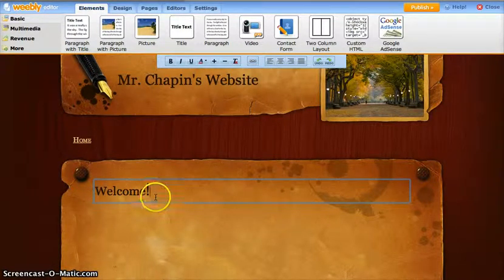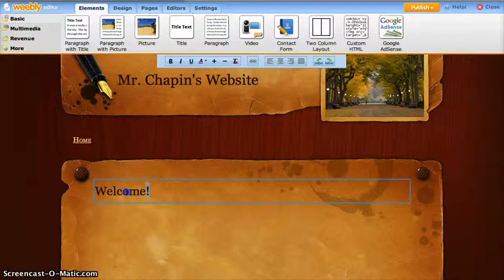Now once you've added text, you'll see up here that there is a formatting bar. And you can bold, you can italicize, underline, change the color of the text, increase the size, decrease the size, and you can create links and change the alignment, as well as undo and redo the text.